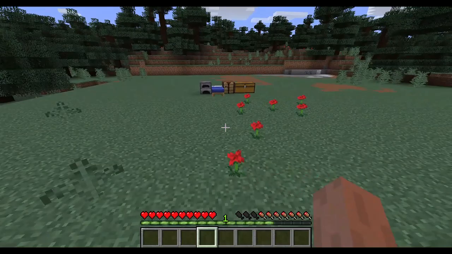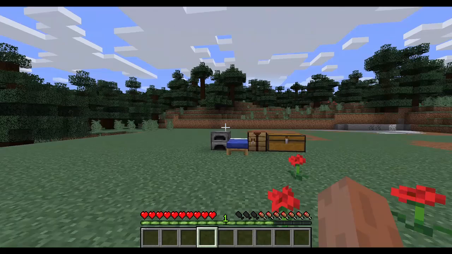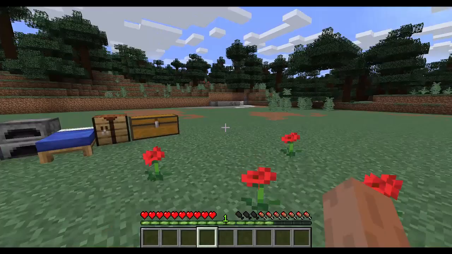So in the next episode, we'll move all of this onto this platform, make our house, and put all of this in our house. Also, we'll try to get the iron armor and some enchantments.